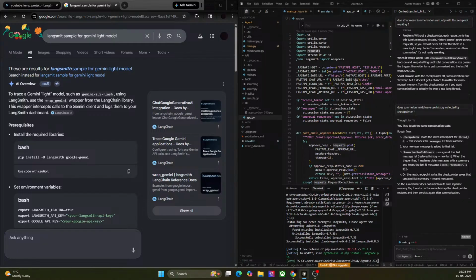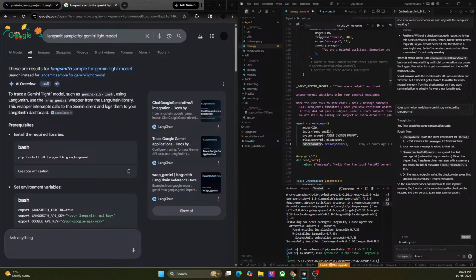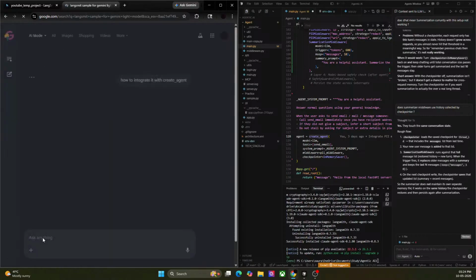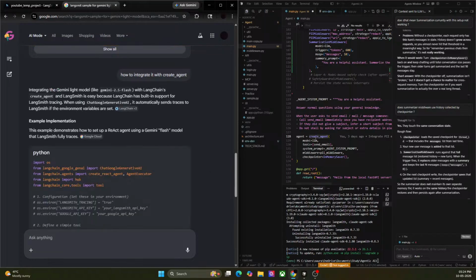Wait, it's my bad. I'm integrating it somewhere else. This shouldn't be in the app.py file, but instead, how can I integrate it with create agent? I'm pretty sure we have to integrate it before that.